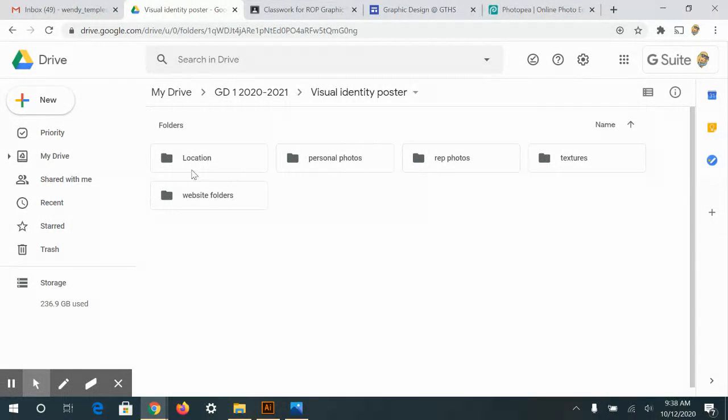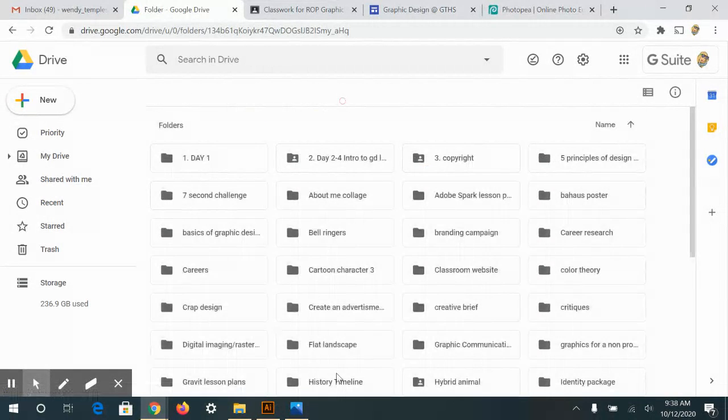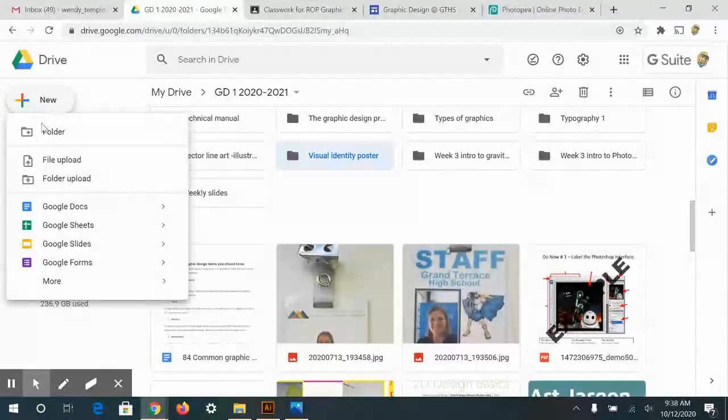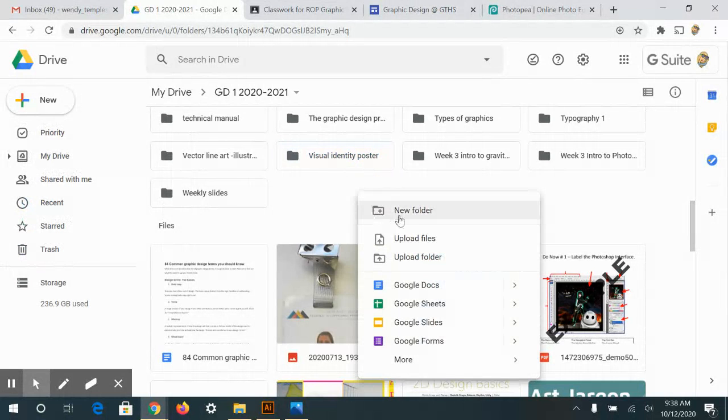To create it, you can either hit new and go to folder and rename it Visual Identity Poster, or you can right click and go new folder and rename it.